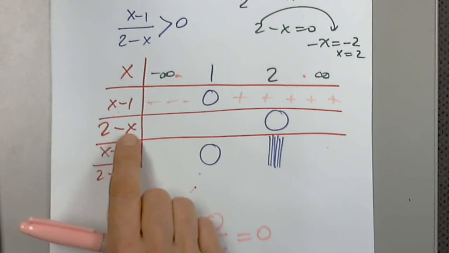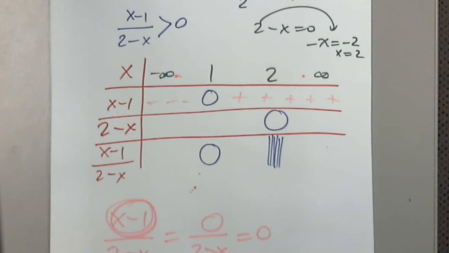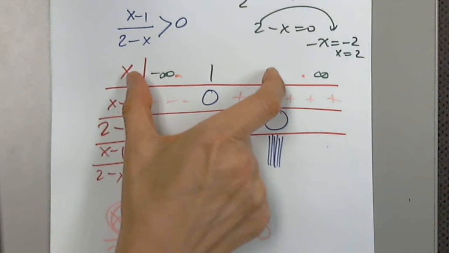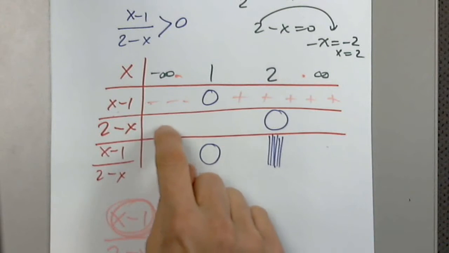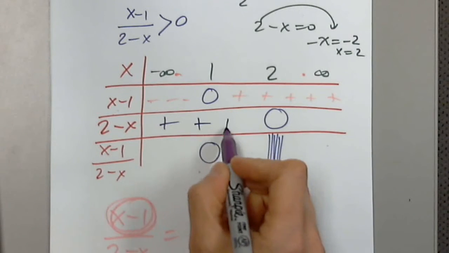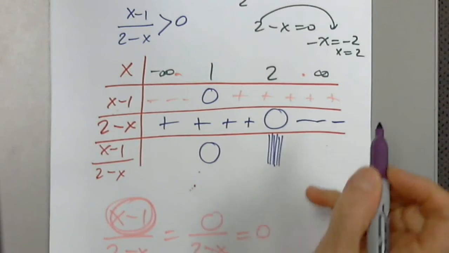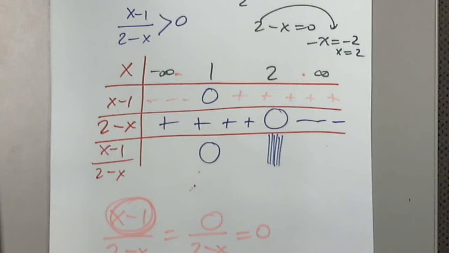Okay, what about 2 minus x? Plug in a number, just you tell me. Do it the way you like. So pick a number from negative infinity to 2 and tell me the answer. Correct. Of course, because it's a negative slope and it has to look like this. It's coming from positive and going to negative. Absolutely. See, picking a number may be more difficult than thinking in these terms.